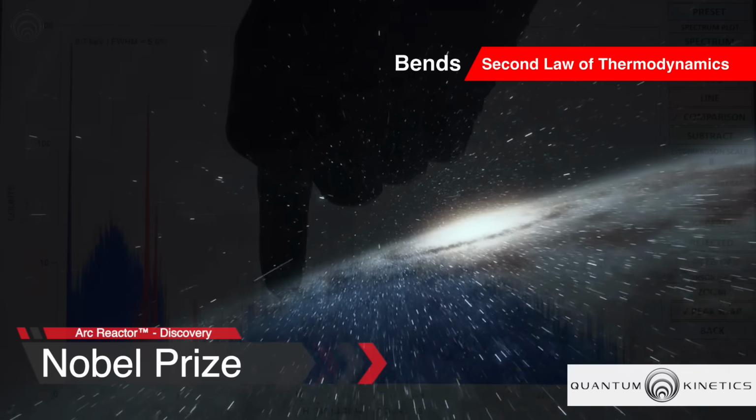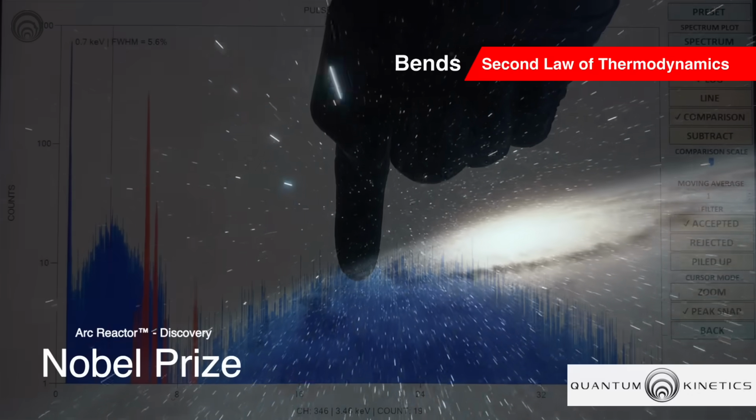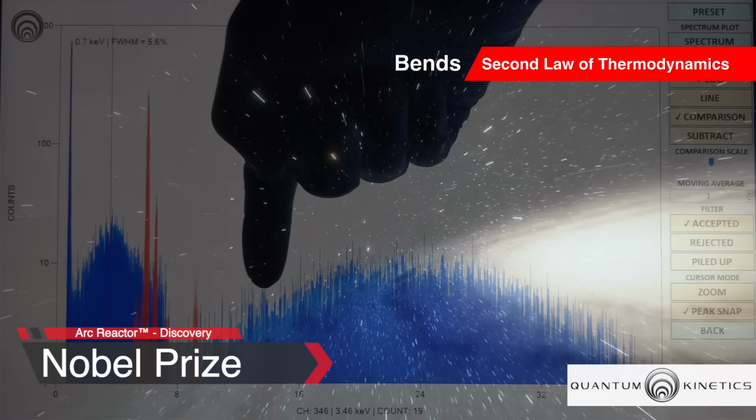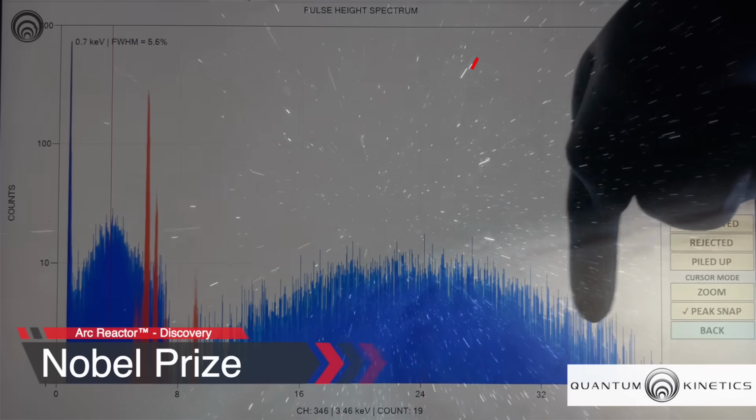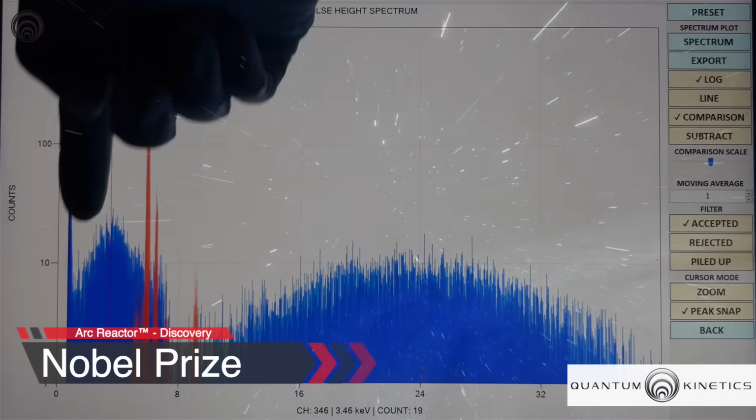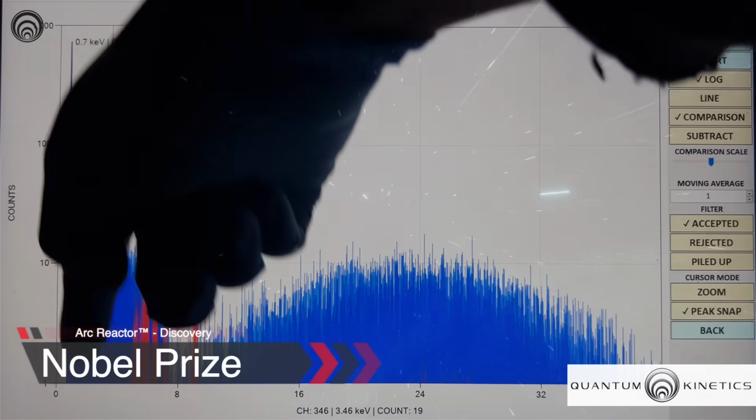So this is right here. This is about 200 million degrees. This is about 100 million degrees. And we're way over here, okay? And this is where all the fusion, the good fusion, is happening right here.